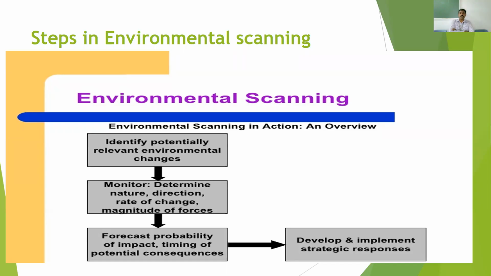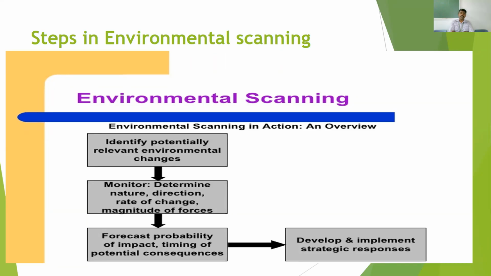Second one, monitor. You have to determine the nature of those potential changes and in which direction they are going to affect you, whether in a positive way or a negative way for the organization, at what rate of change it will create, to what extent it is going to affect your organization, and what the different forces are and at what magnitude they will affect. Everything you have to identify in the monitoring stage. So monitoring is nothing but determining the nature, direction, rate of change, and magnitude of forces.